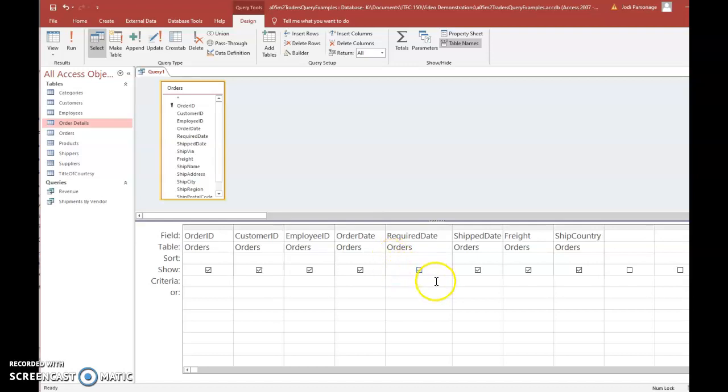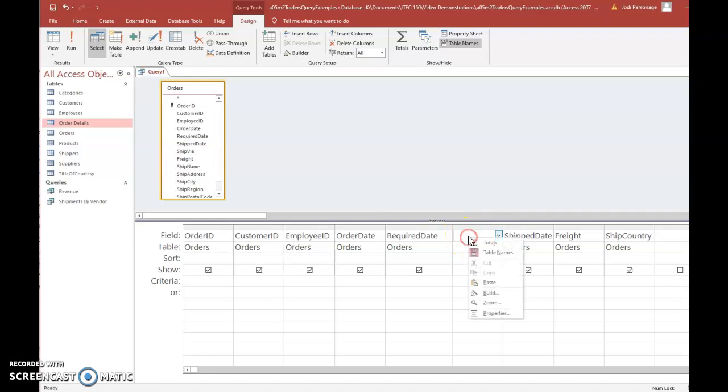Now, calculated fields, or using the expression builder. In the expression builder, I would say there are sort of 3 categories of things we can do. We can do date math, which is the first thing I'm going to do. We can do just any sort of numeric calculation or expression, and we can use built-in functions. So I'm going to click in this column, go up on my ribbon, and click Insert Columns. I want to find the difference between the required date and the order date. So I want to know how long we have to get these orders out.